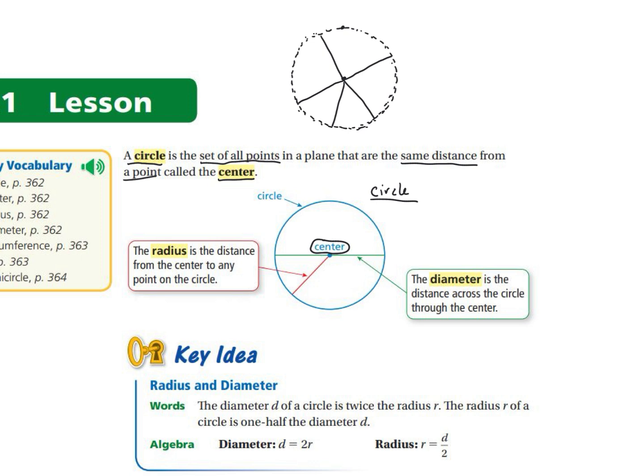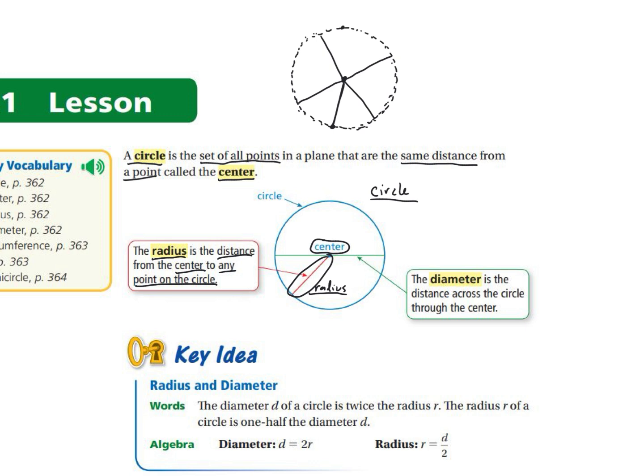All right. So first of all, let's take a look at this bottom little section right here. Just one of those little lines, from the center to the outside of the circle, we call this a radius. So that missing blank right here should say radius. The radius is the distance from the center to any point on the circle. As long as I touch the center and I touch the outside of the circle, I have a radius. And we would say it's about halfway across the circle. If we think about the Earth, for example, right?